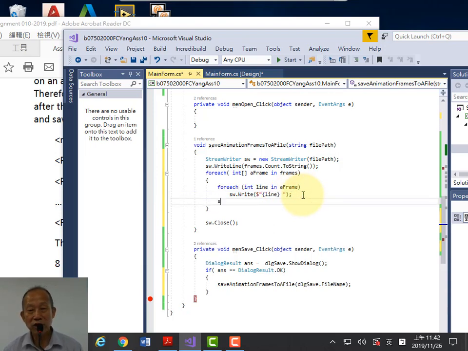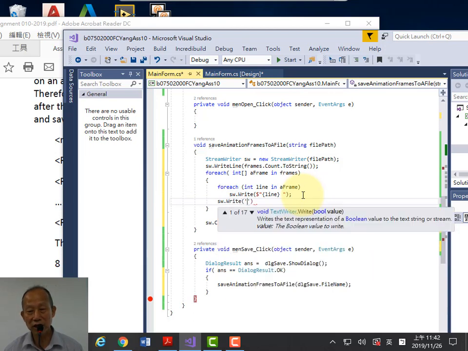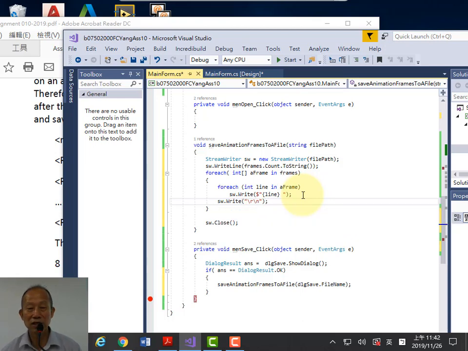But at the end, we need to write the next line character, right? In order to let the notebook print it out correctly, we add a carriage return and next line character to the end of this line. So we save the animation file content area, and each frame will be represented by one line.